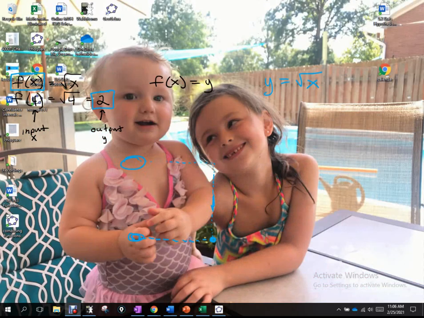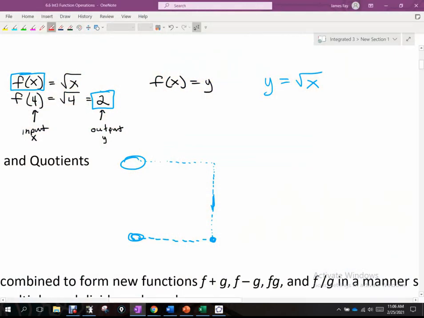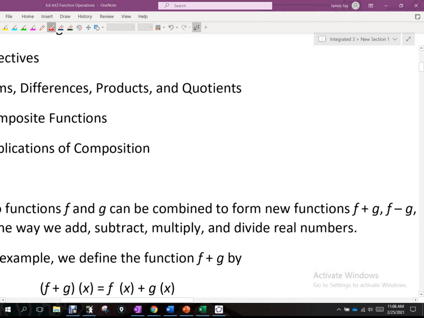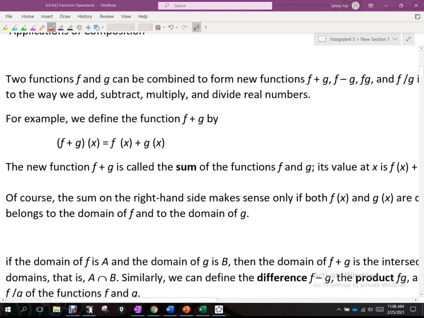What we're going to do in the next couple days is operations on functions. Now, an operation on a function, you guys remember what your operations are? Multiplication is one. Your operations are adding, subtracting, multiplying, dividing, right? So what we're going to do is take our functions and add them, subtract them, multiply them, and divide them. And we're going to do it in multiple formats, okay?